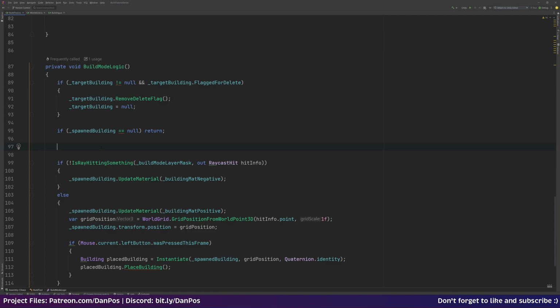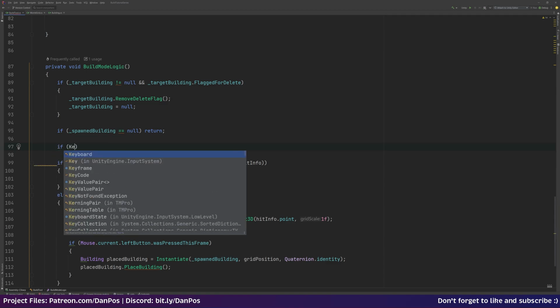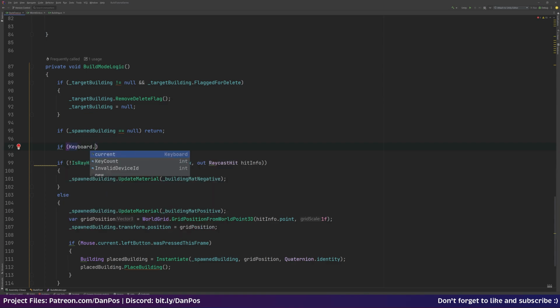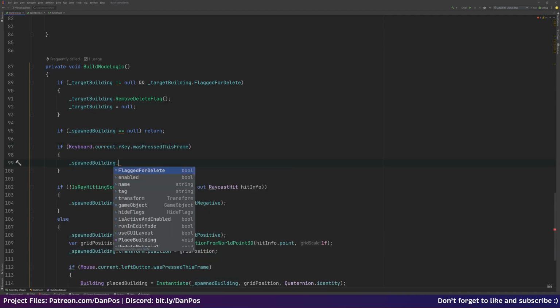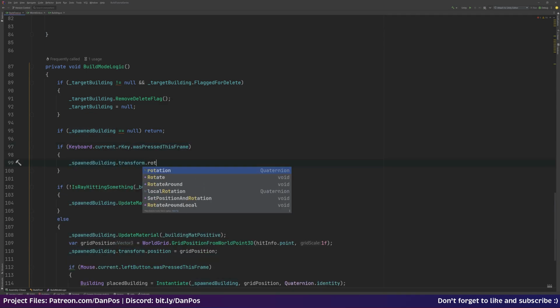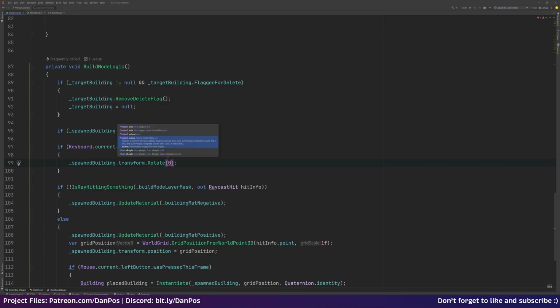So we're going to say here, if keyboard current R key pressed this frame, then spawned building transform rotate it by 90 degrees on the y axis, so 0, 90, 0 in the rotate function.